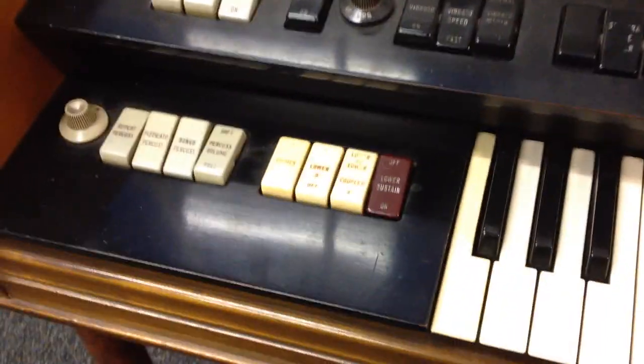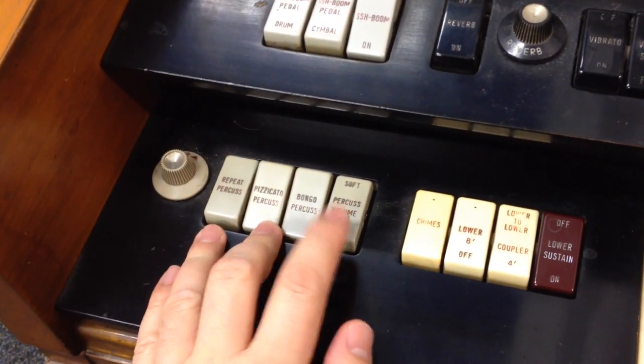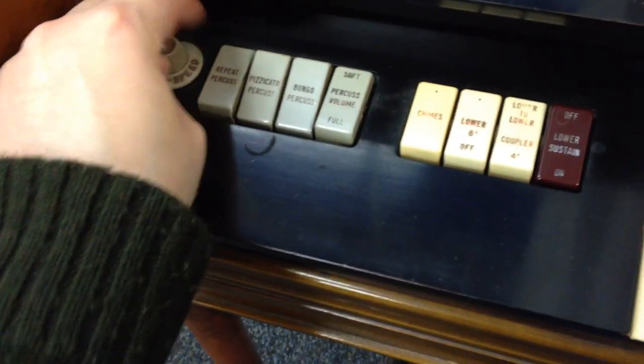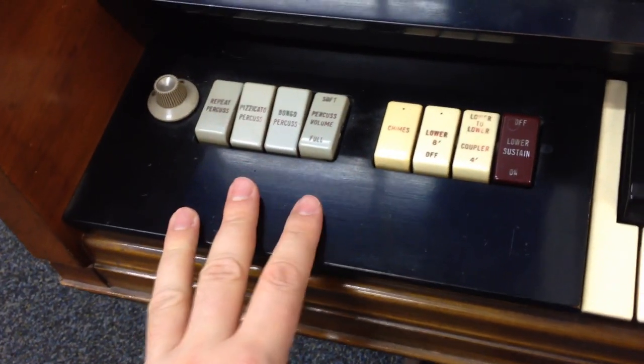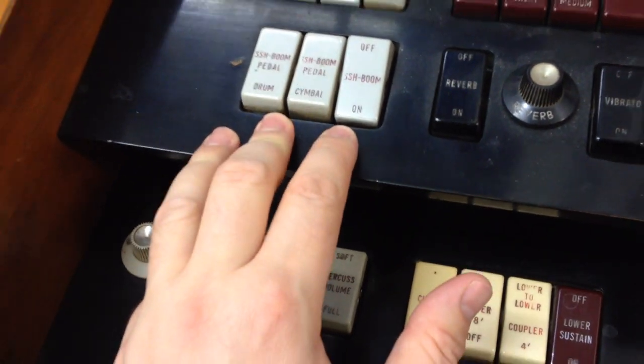Now there's a lot of controls over here. These are all the grey ones that control the sh boom. So we've got percussion volume, there's a repeater here which I can't get going at the moment, but I've had it going in the past. I can't remember how you get it running. There's the different types of sounds.